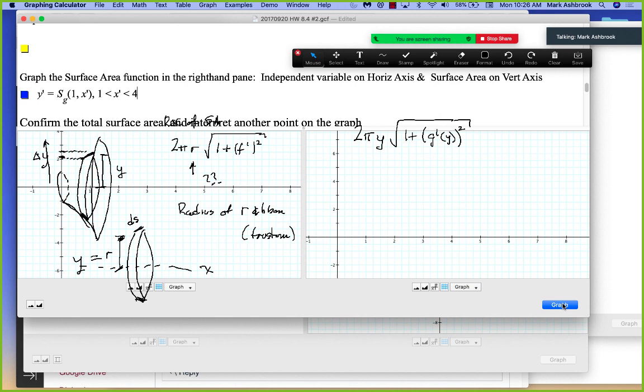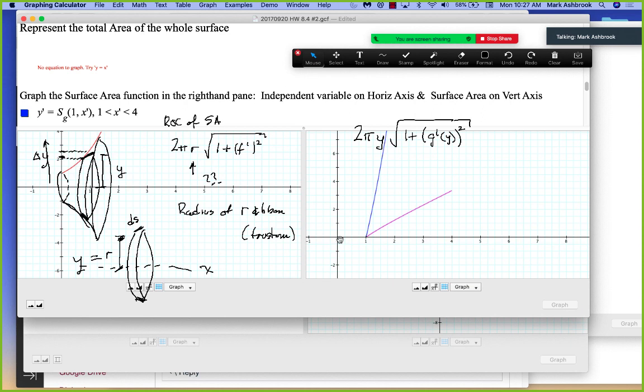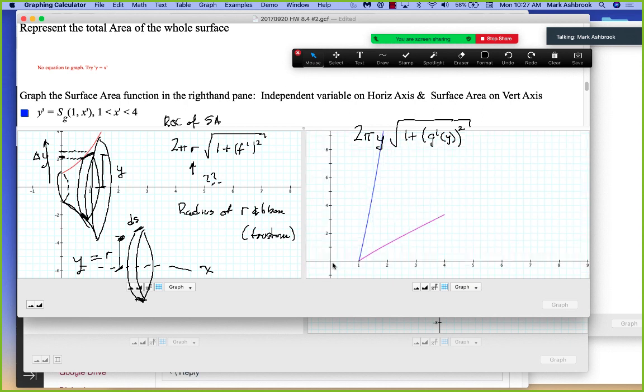And then, so what's this going to look like? It's going to start at 1, and it's going to go up. And it's going to go up a lot more because surface area is a lot bigger quantity than just walking along that curve, right? It's like all this area on the side. So let's change the graph a little bit. Zoom out on the y-axis. And so how can I get the total surface area of the bell? I want to use my graph to get the total surface area of the bell.